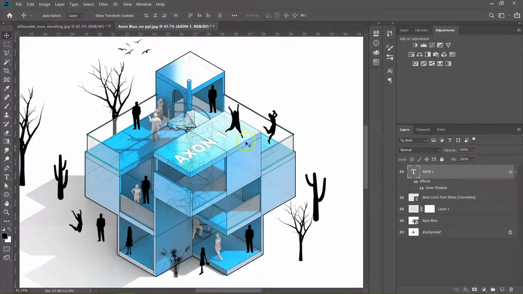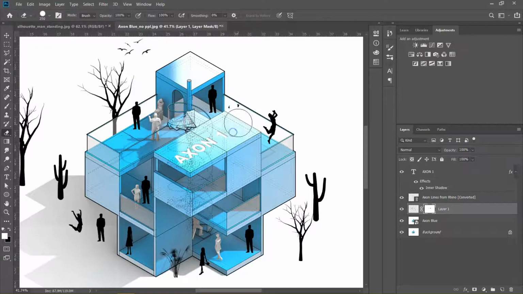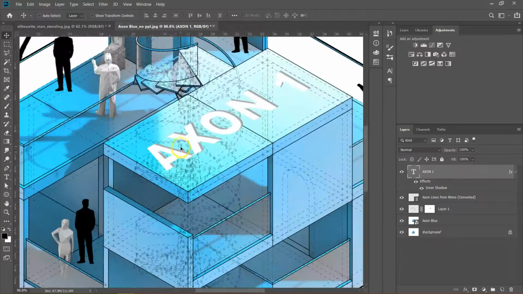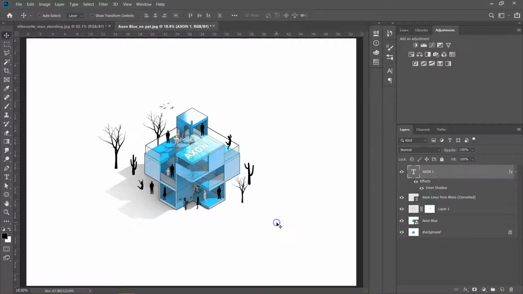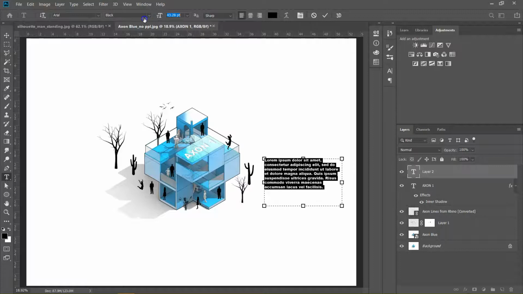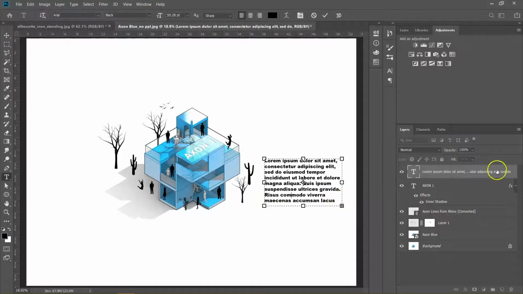But I might want to make it bigger, so I'm going to get rid of this person up here, and using the mask, I'm going to erase this person, and I'm going to go back to the text, double click in there, and resize this so it's bigger so you can see it easily. So that looks okay. And then maybe you have something interesting to say about your project, so you can put some more text out here somewhere. Maybe resize it so it's complementary to the architecture.